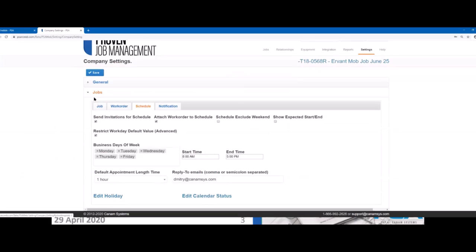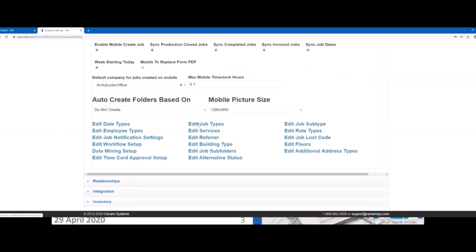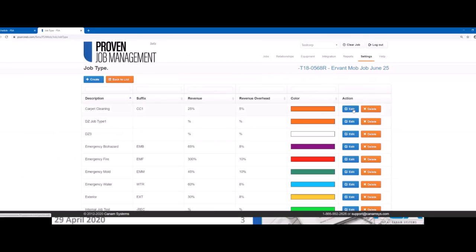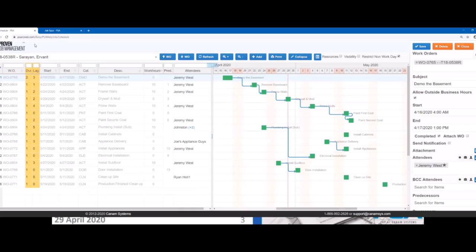And again, coming back to my job timeline in here, if I come to the job section and I go down into the job types, inside the web system and even inside the desktop system, there is the ability for you to go in and define your own categories selectors by clicking that Edit Job Types box in the system. So in here, if I jump into one of my categories, you'll see in here I can just simply type in a category and it will add it as one of my default selectors for my work order within that job type.